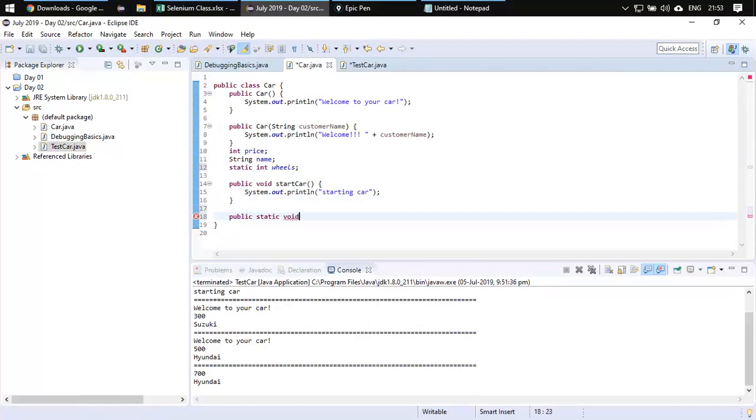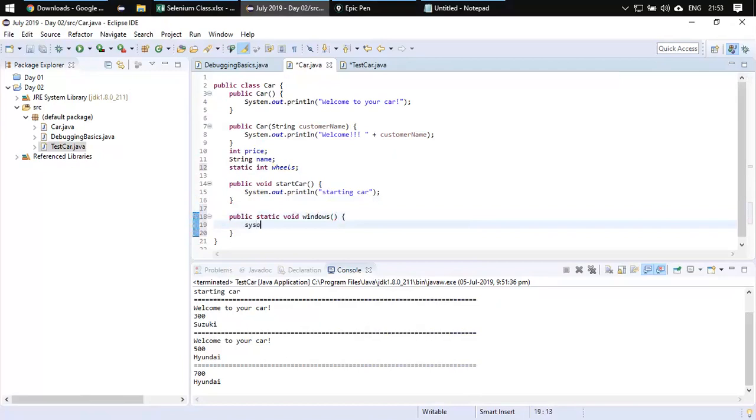Now what is void? Void is a return type, which means that you're not returning anything, right? Now over here I can have a function, say, I can name this function as windows. Okay, so windows, right? And I can have the definition of this as well.